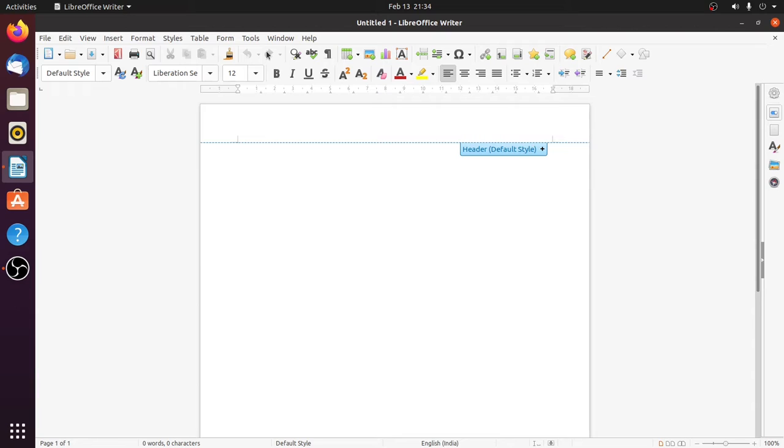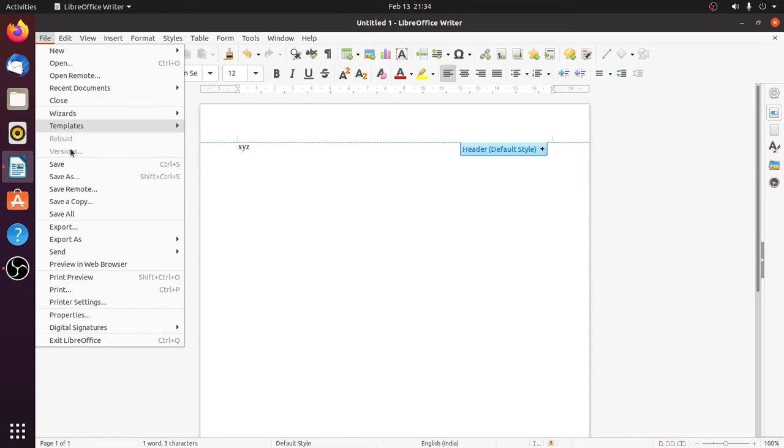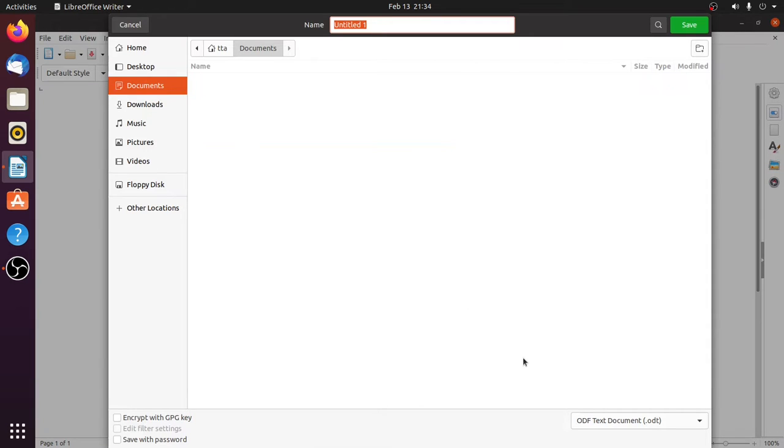In fact, you can also open files made in Word here, and I believe the other way around is also possible on newer versions of Word. But I would advise that while saving, you will get this option. So let's say this is some XYZ document, and now I want to save. When it's saving, it will show me this file dialog. Here I have to select where I want to save. Let's say documents. Let's say the name of the file is XYZ, just like the contents.